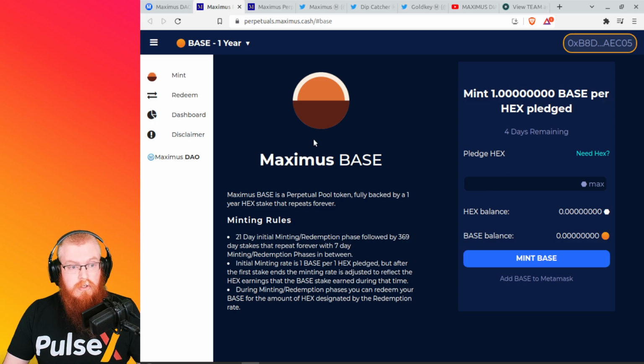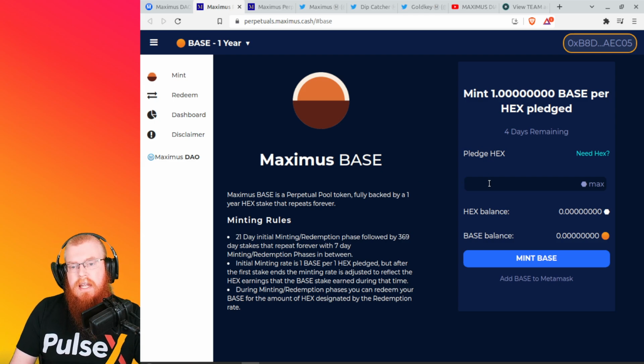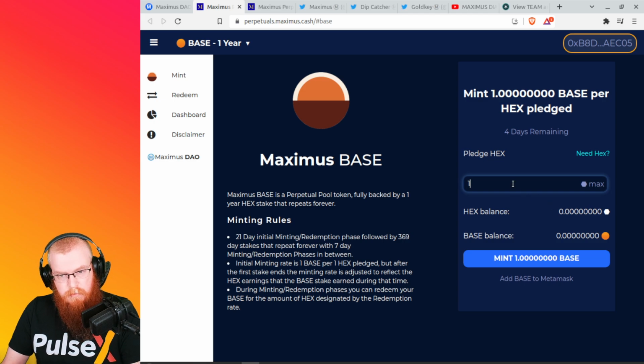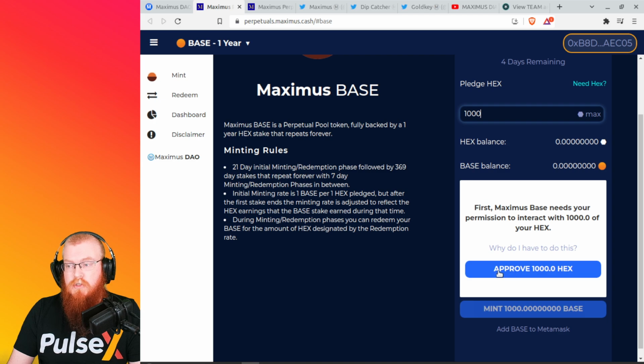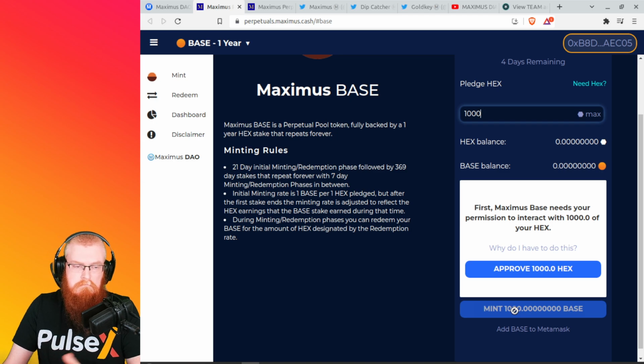So what you would do here is connect your MetaMask or hardware wallet, whatever you're using, probably MetaMask on Ledger and Trezor. Then it says pledge HEX. I don't have any HEX, this is just a test wallet, but if I had HEX here, you would type in the number, let's say 1,000 HEX, and then you would get 1,000 Base. You'll have to do an approval first, spending a little gas to approve the Base contract to spend your HEX, and then you click mint, and it actually takes the HEX and gives you the Base. So pretty simple, pretty straightforward.